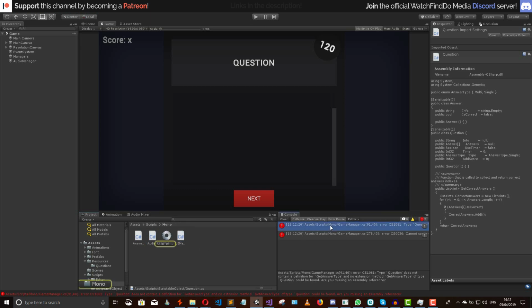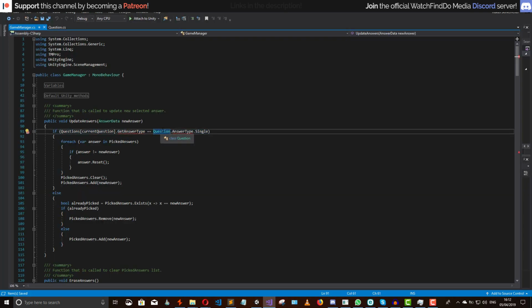Let's open up the game manager. As you can see, the first error is our answer type, and our answer type before was inside of the question class. So we would need to do question.answer type, but now we simply say answer type, and we don't need to access the question class. That's all we need to do.